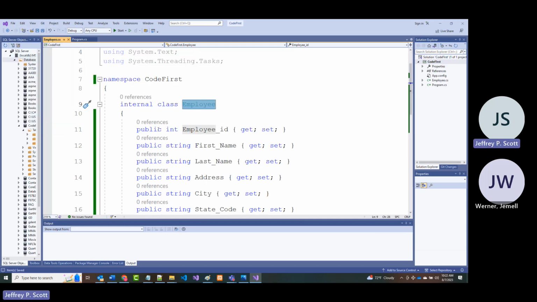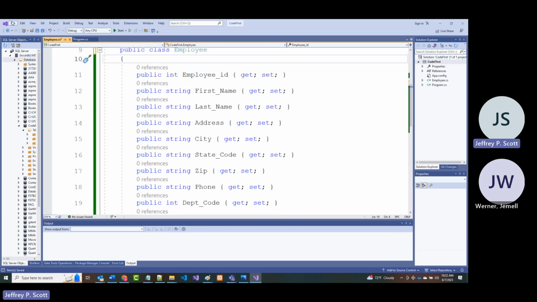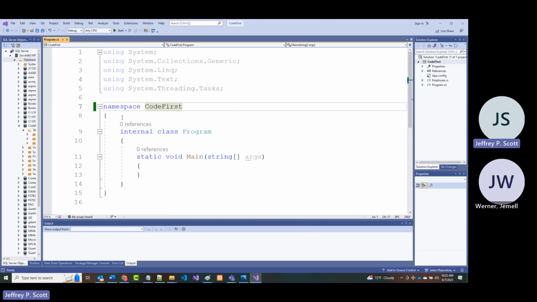All right, so I've got my class, and I'm going to make that public. We always talked about making the classes that we create public. I don't know if it would work as internal or not. I don't care. For now at least, I'm going to put this one away, so I'm just going to close it and go back into here.